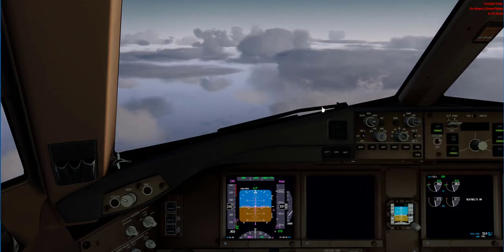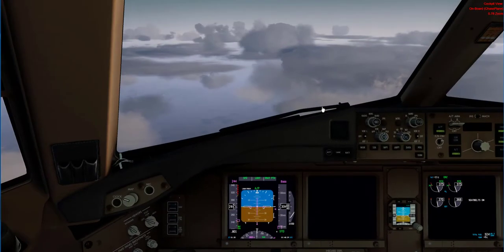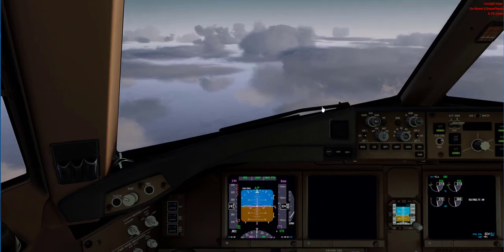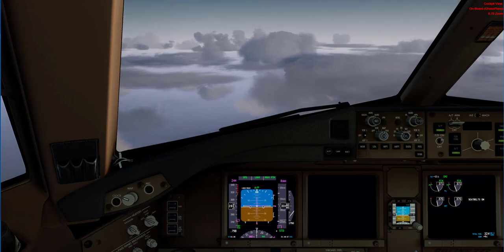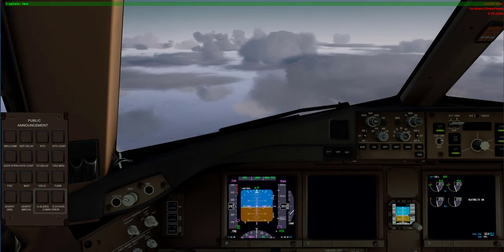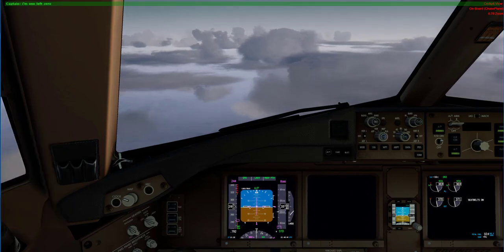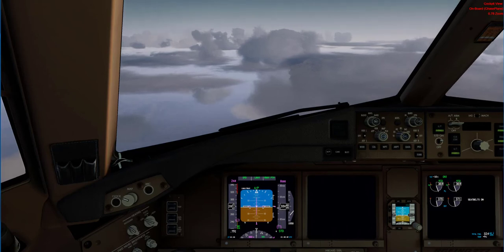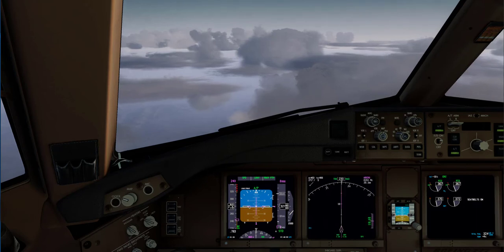Okay, so that's good going on there. We've now started our descent, and that's looking good. Next thing I want to do is the passengers. Ladies and gentlemen from the flight team, this is your captain speaking. We're approaching our destination. At this time, the flight attendants are going to be coming around the cabin to start preparing for arrival. If there's anything we can do for you, please let us know.